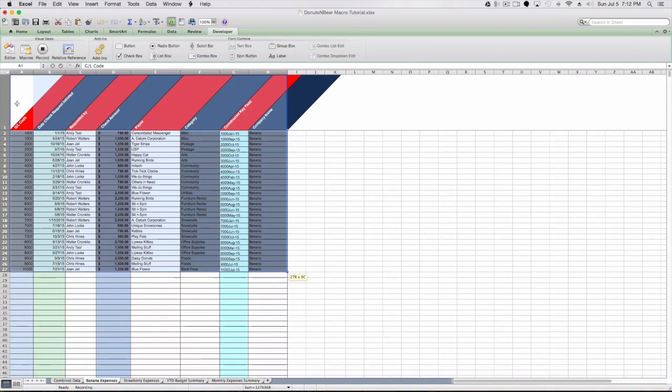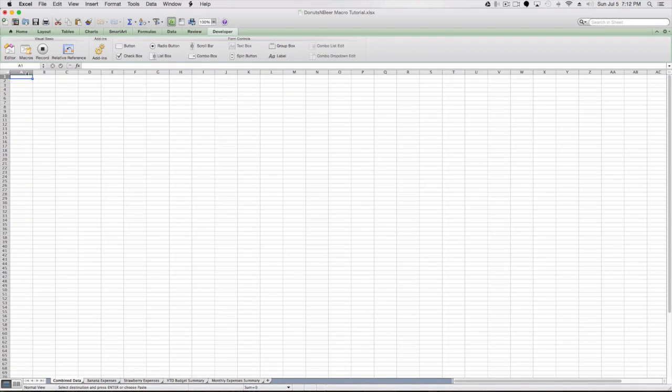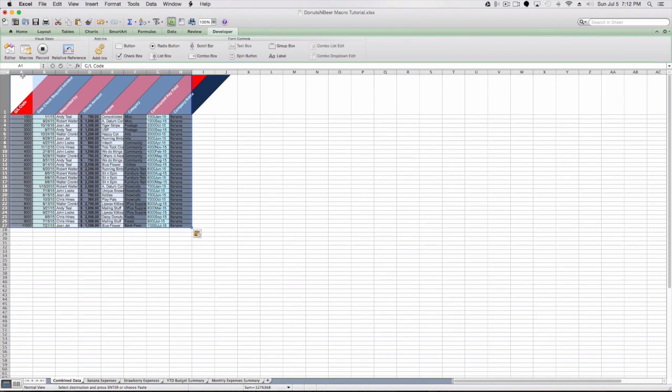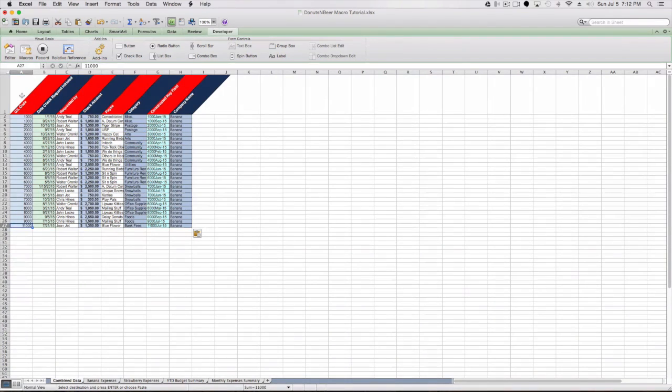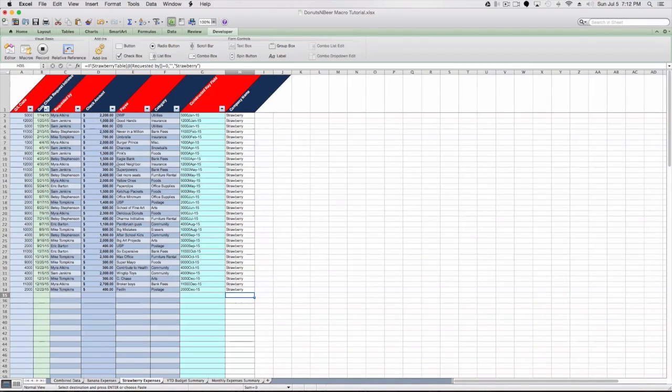So we're going to select all the data in banana expenses. We're going to copy that data. Now we're going to go over to the Combined Data sheet. In cell A1, we'll paste everything from banana expenses. Just a Control V. And I like to, when I'm building macros, click around and have it record different cells I select. That way I know what spaces to go to edit.